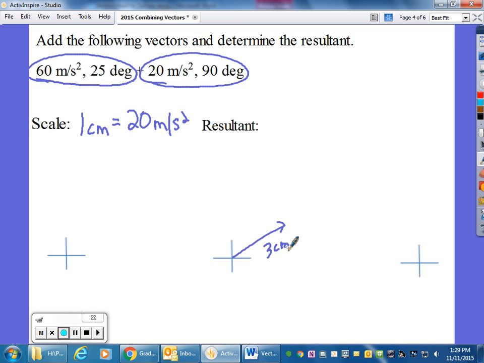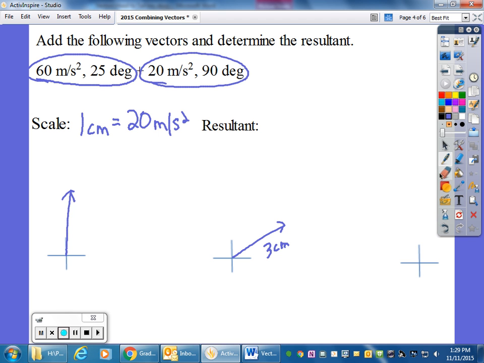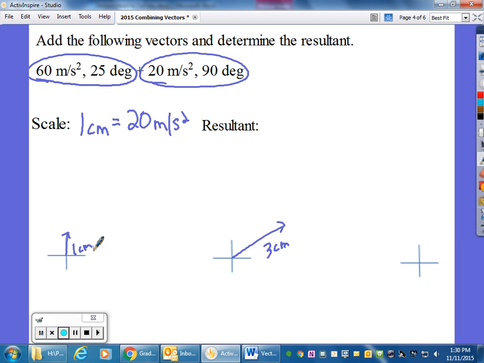And then this one would be 1 centimeter long, and it'd be at 90 degrees. That one, I know what that is, because that's straight up, but that's not 1 centimeter. Obviously, that's way bigger than 1 centimeter. And again, that's also not 1 centimeter, but this would be 1 centimeter long. So that's how you do it. Then you just combine them over here, draw your resultant, measure the magnitude and the direction of your resultant.